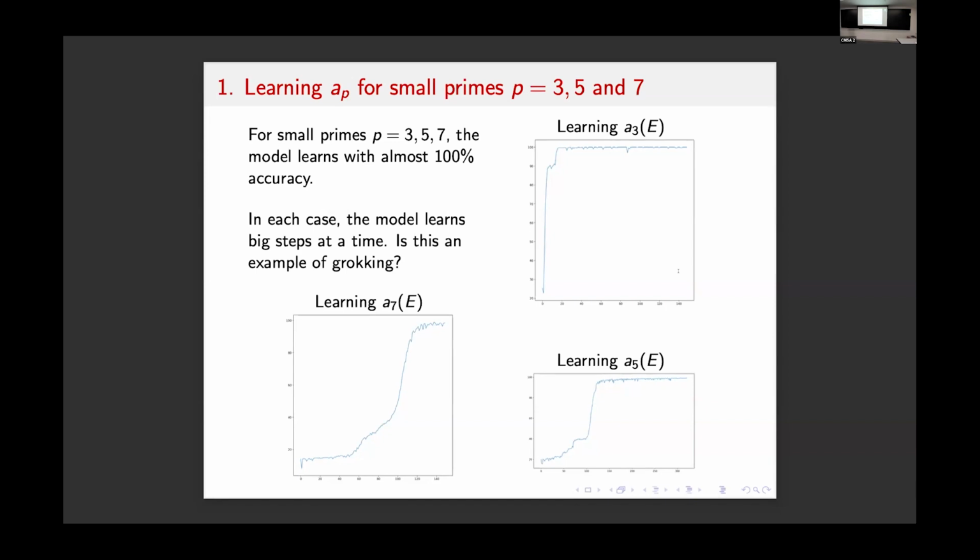Can you just tell me what's the range of the y-axis? Y-axis is this one? Okay. So it goes from around 12% probably to 100. You don't need to be precise. This one's like 22, and this one it's like maybe 15. So it starts around 20% and then jumps.